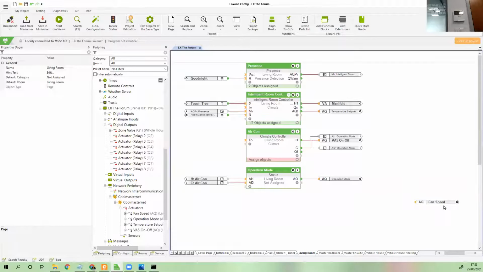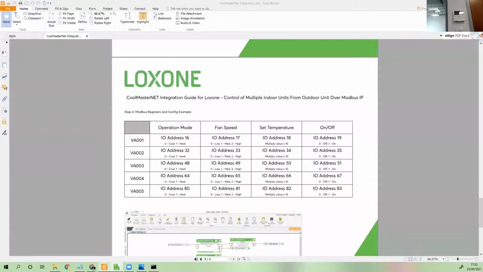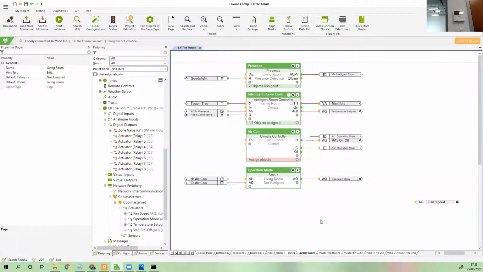And then finally, we have fan speed. Fan speed depends particularly on the unit. On a Samsung unit, you have 0, 1, or 2 for whether you want it low, medium, or high. I find personally with most aircon units that when they're on high fan speed, it's a little bit intolerable. So I, generally speaking, will only do a low or medium fan speed, and then I might do a high fan speed if there is a particular need to, like it's really, really struggling. And we can do that quite easily as well.